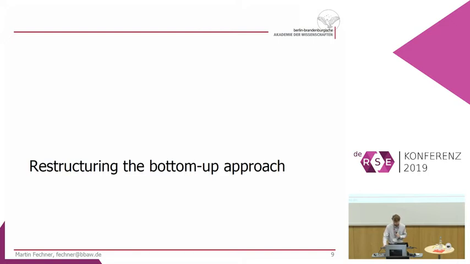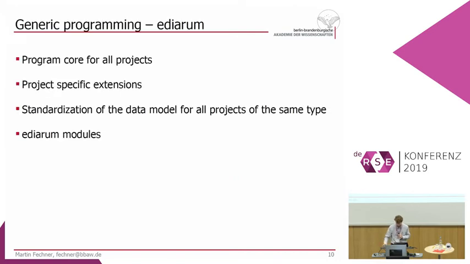As a result, we no longer programmed for each project alone. That's the bottom-up approach I've talked about. But we switched ediarum to a generic, easily adaptable program core. So the concept of ediarum today includes common core components which are used in all projects. The new features are implemented and bug fixes are made in the core components, from which all projects profit at the same time.